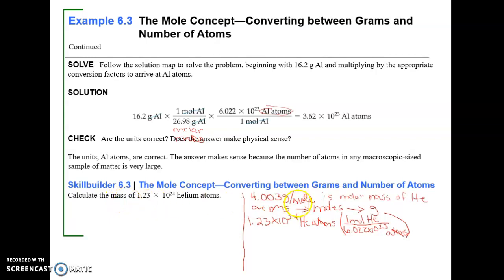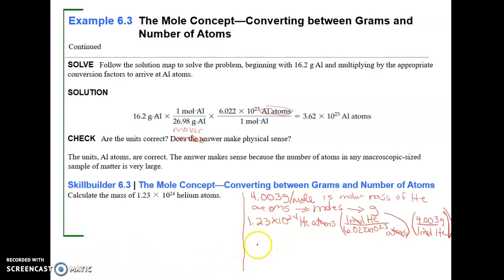So how do you always get from grams to moles or moles to grams? You're going to use the molar mass. I have moles on top, so I need to have moles on bottom. I know that 1 mole of helium has a mass of 4.003 grams. So my moles of helium cancel, and I end up in grams of helium. Now all of my units are canceling, so I just multiply across.